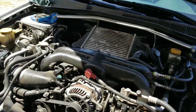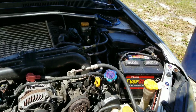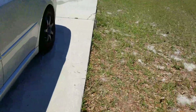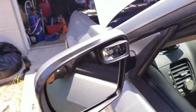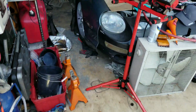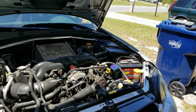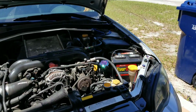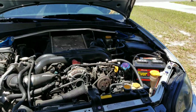With that being said, that's pretty much where I'm going to end this video, at least for right now. As it sits, it is flashing. Once I make sure everything's nice and topped off, I will pull the positive and the negative, let it sit like that for about an hour so everything resets, and then we'll go from there. Alright, so I'll catch you guys in about an hour and a half.